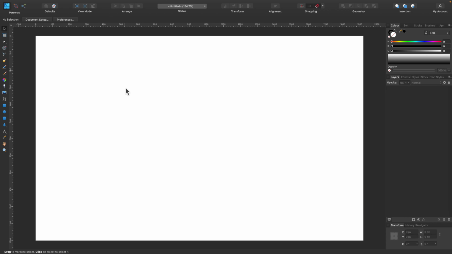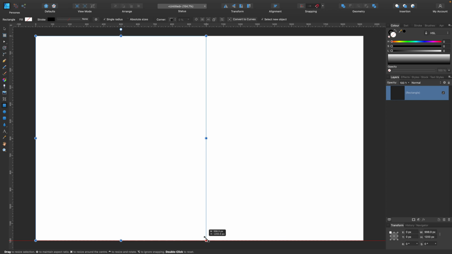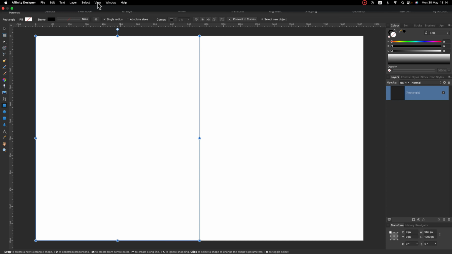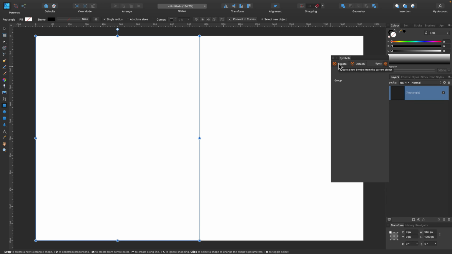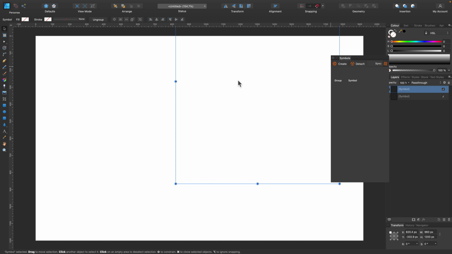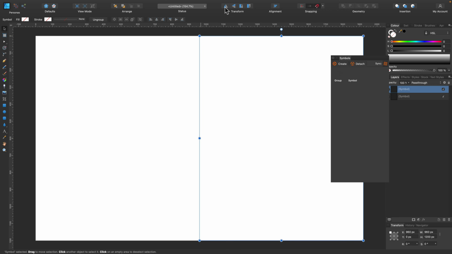So there is symmetry for the brush tool, but how about symmetry for vectors for the whole artboard? We can get this effect using a trick. Take a look. Simply draw a rectangle and resize it to half of your artboard. Now I will open Studio for symbols and add this rectangle I just drew as a symbol. Here it is. Now I will drag this symbol back so I add a copy of it, place it next to the existing symbol we just drew and flip it like a mirror image of it.